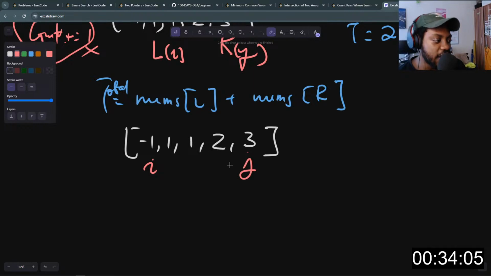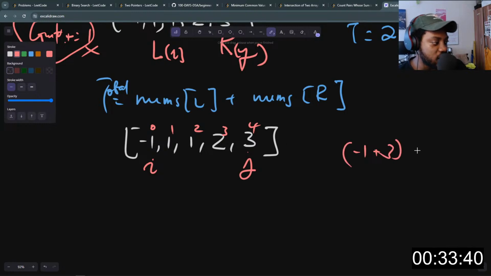Second condition is that j has to be less than the length of the array, which is also true, and I can be equal to 0, which is 0 1 2 3 4. That's also true. Now the third condition for them to be a valid pair is that the number at I plus the number at j has to be strictly less than t. So number at I is -1 plus 3, the number at I and j, not I and j themselves. So this is -1 plus 3, which is equal to 2. So this is not less than the target. This is equal to the target.